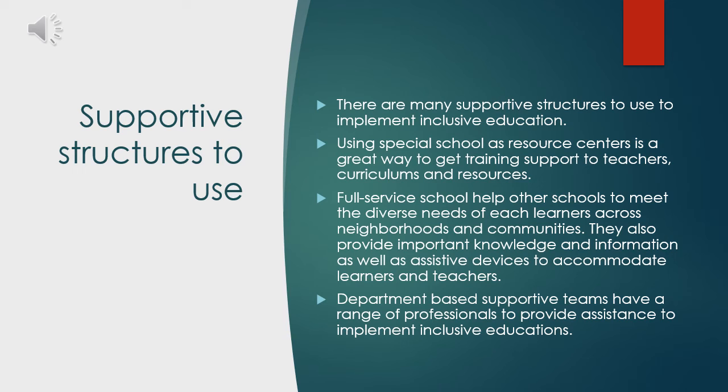Supportive structures to use. It's very vital to use supportive structures to help implement and improve the quality of inclusive education. There are many supportive structures to use to implement inclusive education. Using special schools as resource centers is a great way to get training support to teachers, curriculums, and resources.